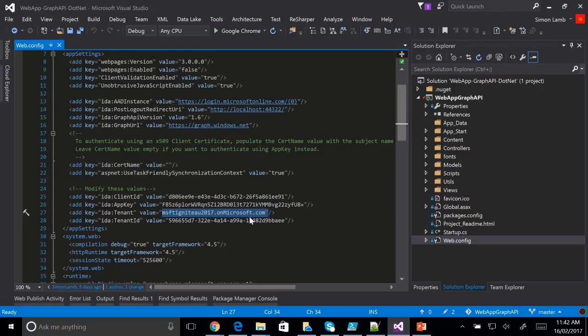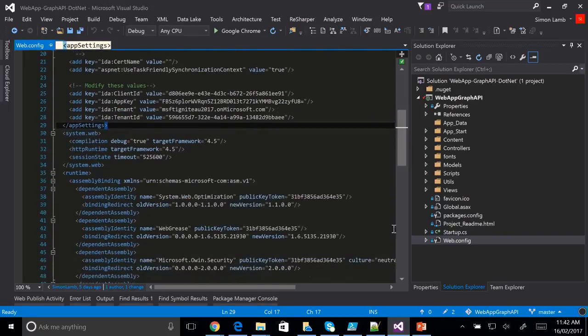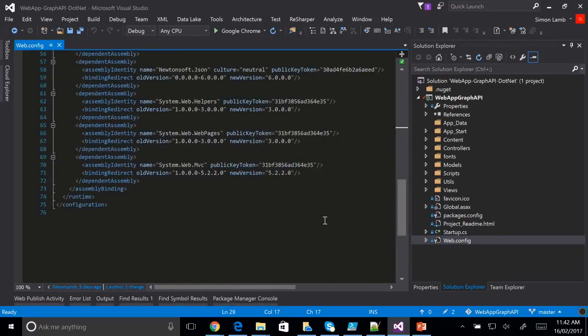That's the Azure AD. It'll be something.onmicrosoft.com. And the tenant ID, you can go into the Active Directory blade, and I think on the overview tab, they'll have the actual ID of the tenant. And all that information is required for us to access the Graph.